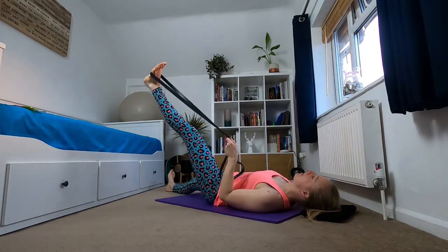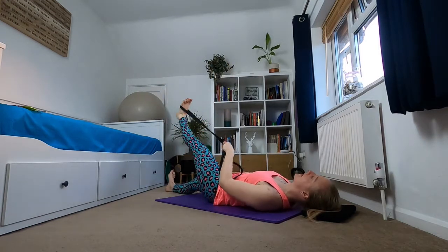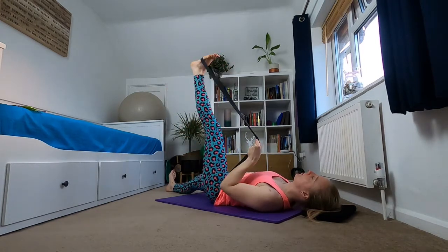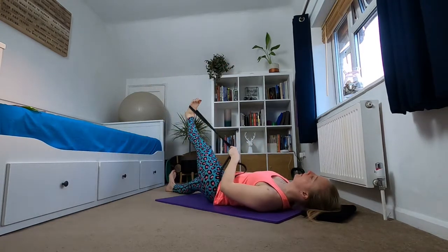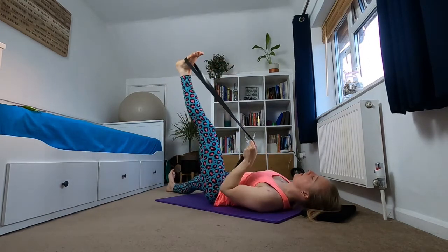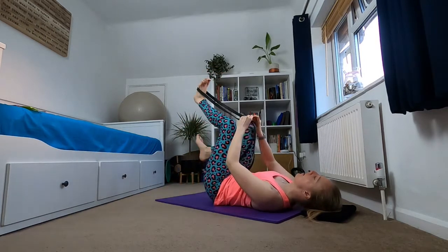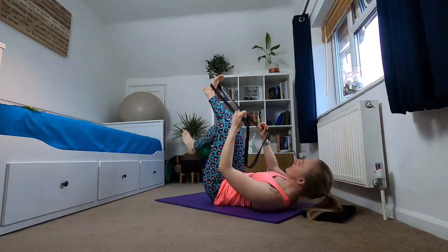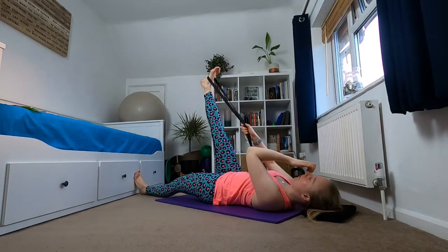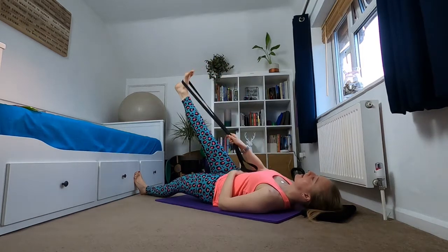Keep making belly button to spine, core engaged. Keeping those hips really still. So everything stays still, just your leg is moving. And two. And one, and then bringing the other leg up, placing the other foot into the band, taking that left leg out so it's long along the floor. Core engaged, and then starting with your circle.